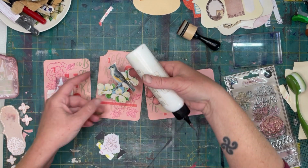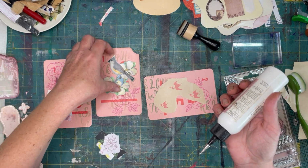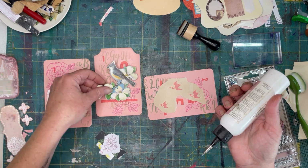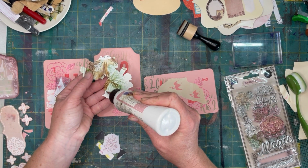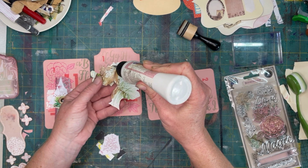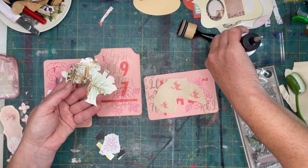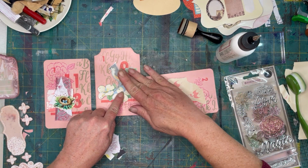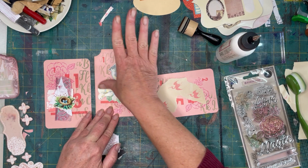So we were just going to put this guy on here. Does he need anything else behind him? No, I don't think so. Well, that's kind of fun. Let's do that. So just gluing him down. This is some art glitter glue. I'm going to get him on here. Give him a little smoosh. Okay.